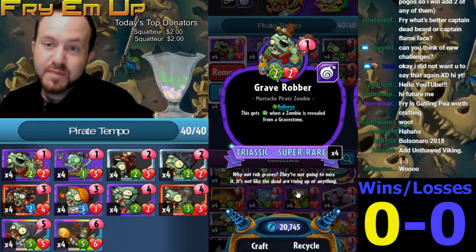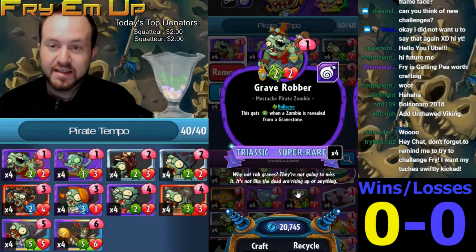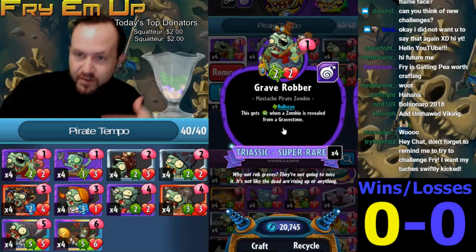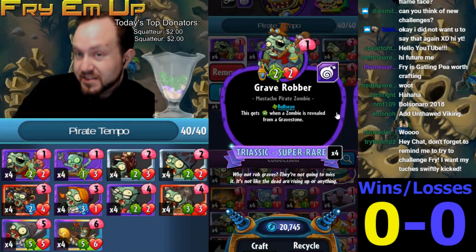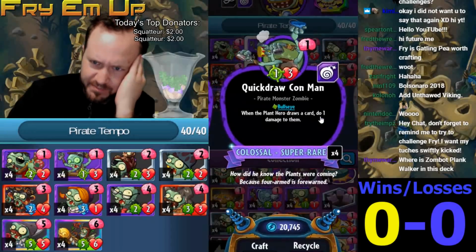Not very good. This being Bullseye really is just a nice extra guy to stick on the field in the late game. Every time something pops out of a Gravestone, this grows to a more and more sizable attack Bullseye guy. So a good card. We also are having the Bullseye synergy.